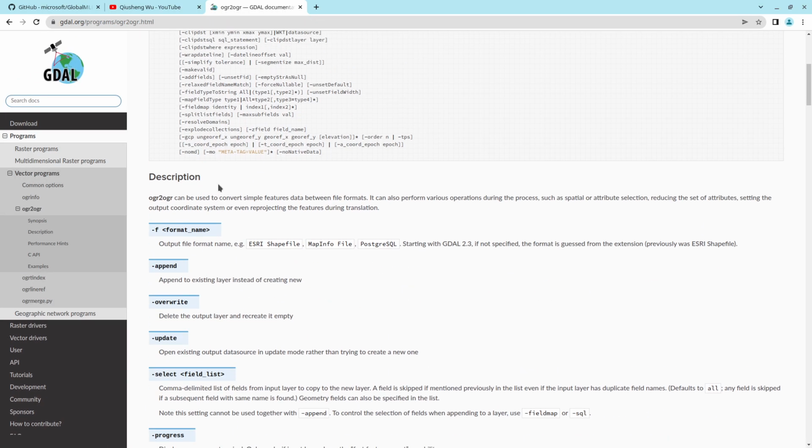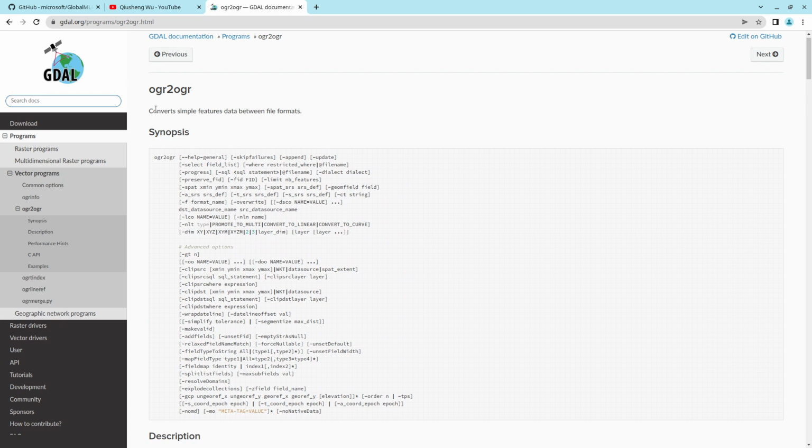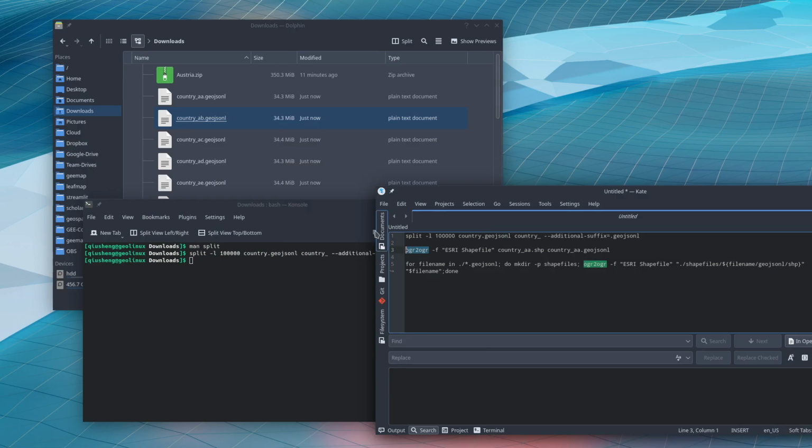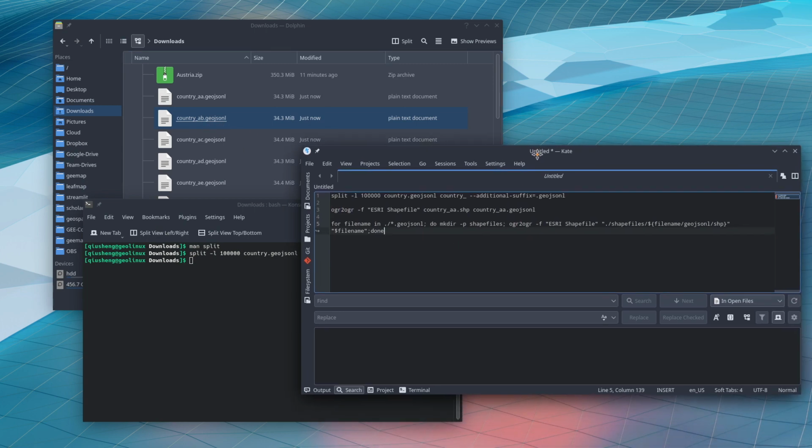It's a lot. So essentially, this command allows you to convert vector formats, whatever format between. So here, in this case, it's GeoJSONL, and we want to convert it to shapefile. So in this case, OGR to OGR, and then dash f means format, basically the output format.